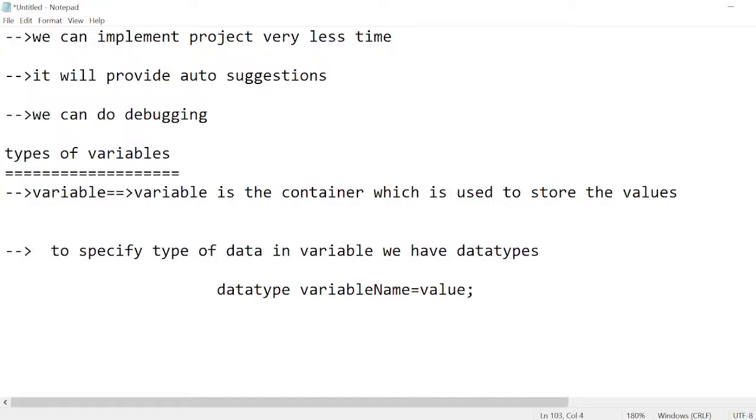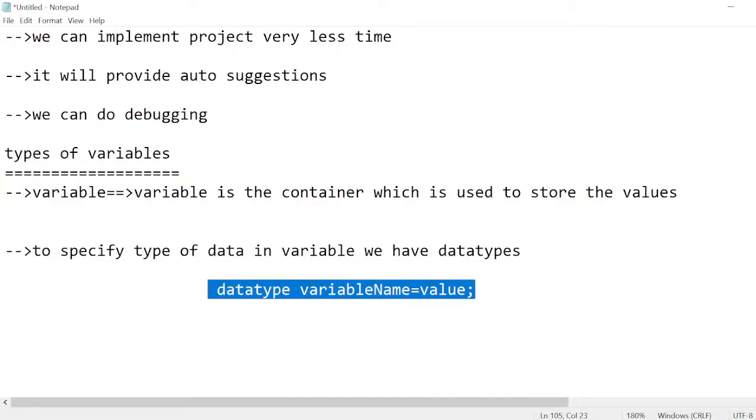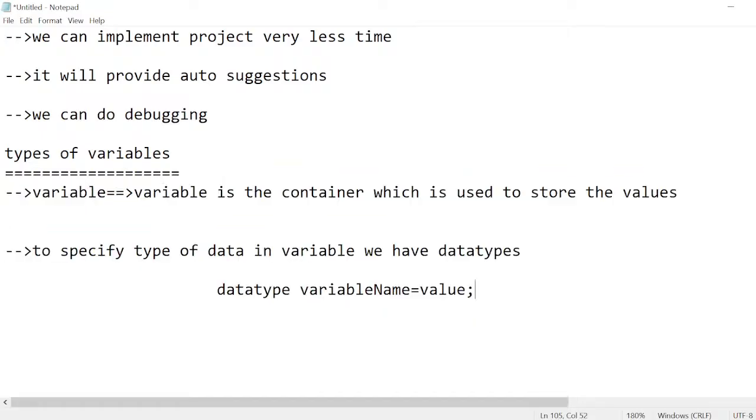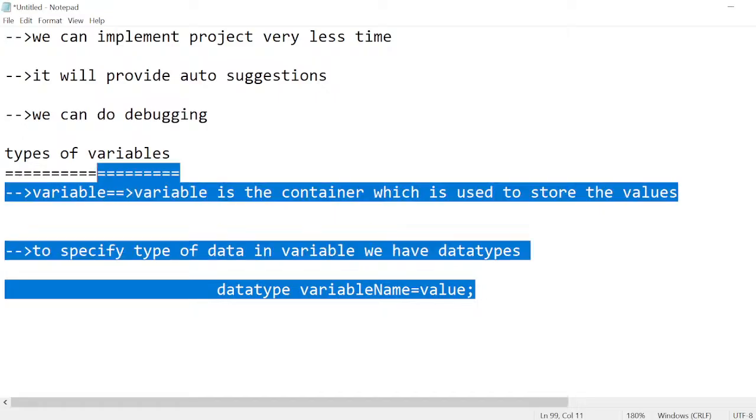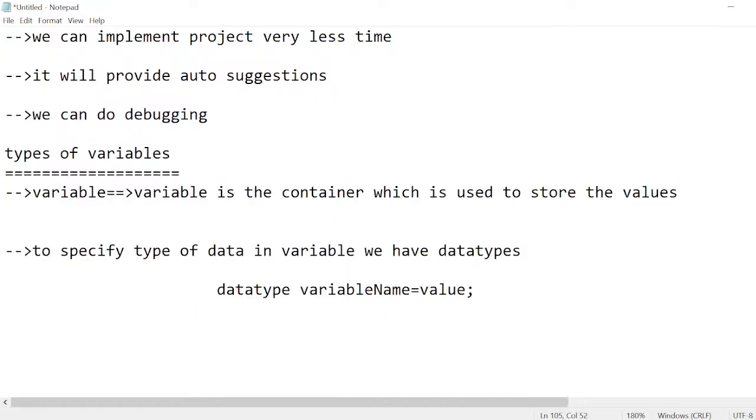A variable again has two parts: variable declaration and variable initialization. So I am writing variable declaration and variable initialization in a single line. This is the beginning level. We discussed this one. Today we are going ahead with types of variables.